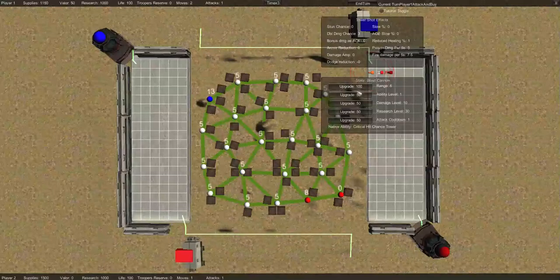So I'm going to upgrade its range, I'm going to upgrade its ability, so now its double damage chance is increasing. I'm going to upgrade its base damage, I'm going to upgrade the research. This is how much research it generates every time it hits an enemy player or a unit creep. And cooldown is how often it attacks.